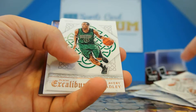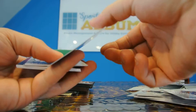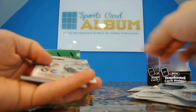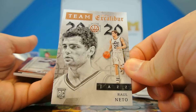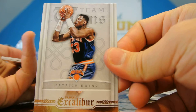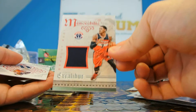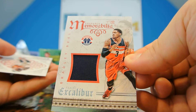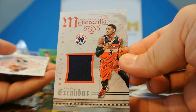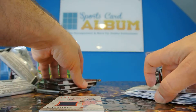Bojan Bogdanovic, Avery Bradley, Kobe. Nikola Jokic rookie card for the Nuggets. Team 2020 insert. Patrick Ewing. Bradley Beal is going to be my next hit — out of the 2012 Rookie Class, a Bradley Beal memorable memorabilia card. Nice design, very simple and understated — nothing we haven't seen before. Ty Lawson and a couple more base cards. So there's two of my hits. I've got three packs to go, hoping for one extra hit.